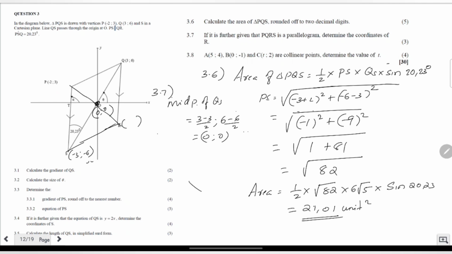Look at PR, the midpoint is given. Can you find R, the extreme point? You can just call it XY. Guys, we can do this question another way using transformation, translation. You can get it very fast. I will show you that one also.